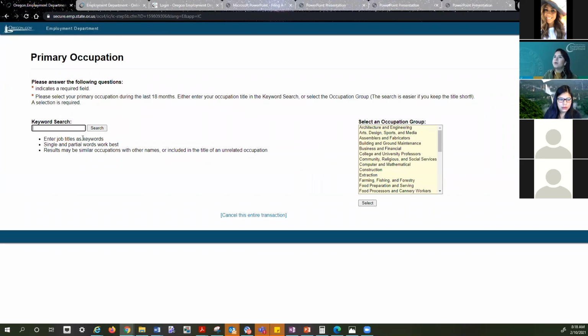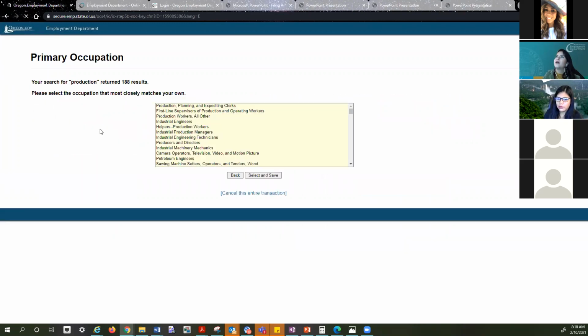Okay, and now we are going to enter here the occupation the person had or the kind of work they performed. If it's production, we're going to enter that in the search bar, and we will be given a lot of options. So we will do our best to match the claimant's last occupation in the last 18 months to whatever option we have in here.